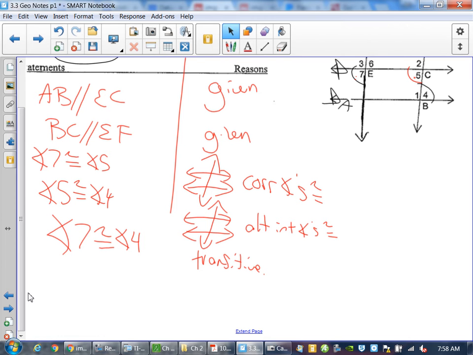Now, I know that people who are writing it, I've seen a couple people do this same basic thing, but instead of writing 7 and 5, then they went 4 and 5. And then their step would have been substitution at the end. It's just all about how you presented it. How did you write out your angles in the first place? Did you write 5 and 7, and then did you write 4 and 5? The way that I wrote it, my last step had to be transitive. If you wrote it by flip-flopping some of the angles around, still doing the same thing, your final step should have been substitution.